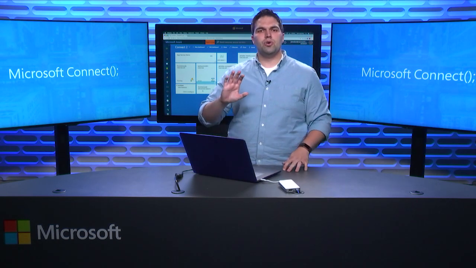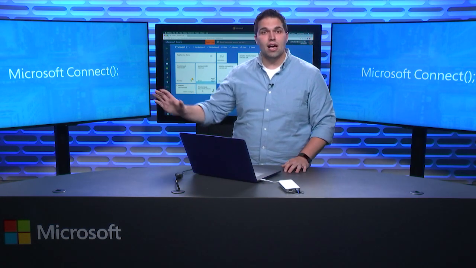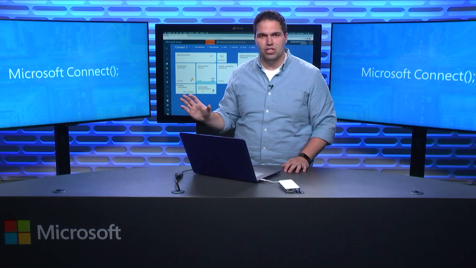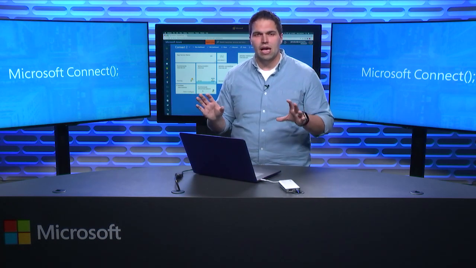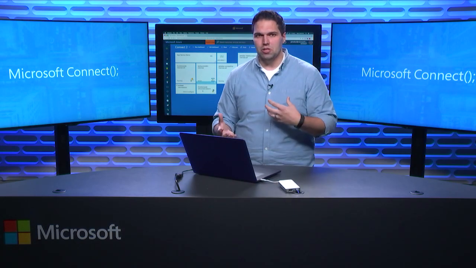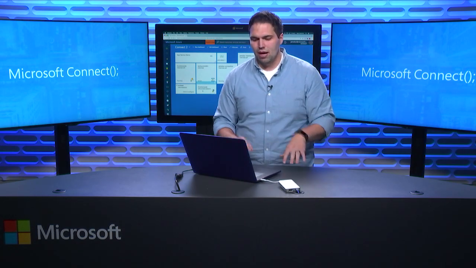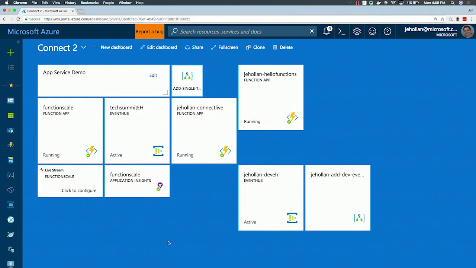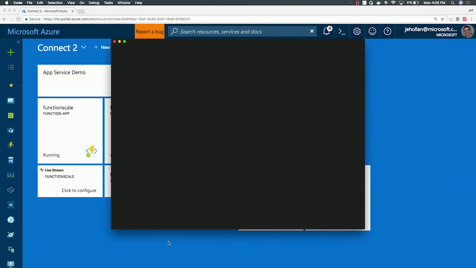It's listening to messages from Event Hub, waiting to get transaction information on Bitcoin or Ethereum. I do some analysis on that transaction. I see how much monetary value is being handled, and then I output to blobs as I need. Now what I actually want to do is turn this on. I'm going to run a simple application here. So let me open this up, and I'll show you just how simple this application really is.